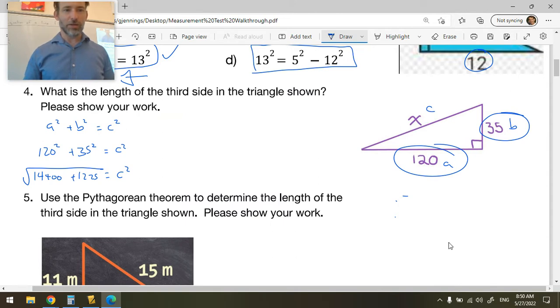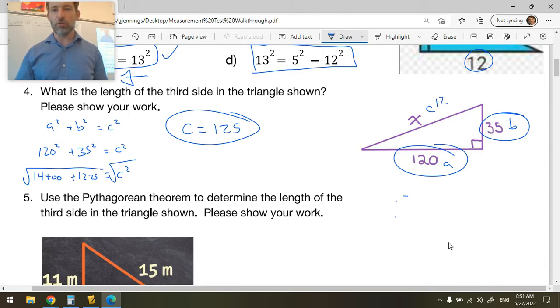The last thing that I do here, I'm going to write down C is equal to 125, because I found this gives me what C squared is, but when I take the square root, then I get C, okay, which is 125. And then I'm going to look over here. Does that look reasonable that this would be 125 long? This is 120 long, and that's 35 long. Those numbers are all in a range of reasonableness. If I started by making a guess, my guess would probably be a bit bigger than 120, but not a lot bigger than 120. And there we go. We get a number that matches that. If I get a number like 57,000, I have to be able to look at that diagram and say 57,000 is not reasonable. I should check my algebra.